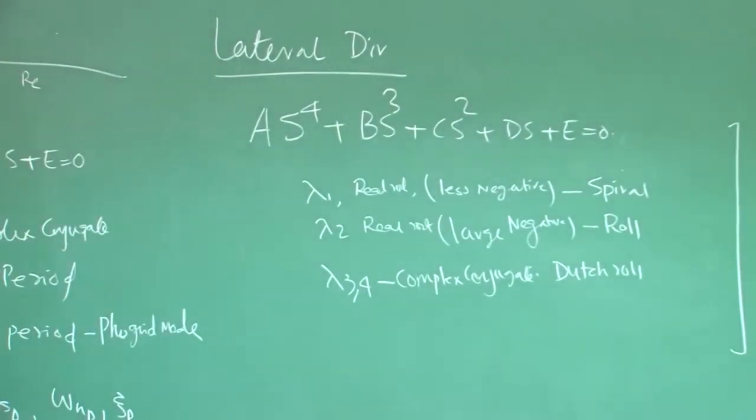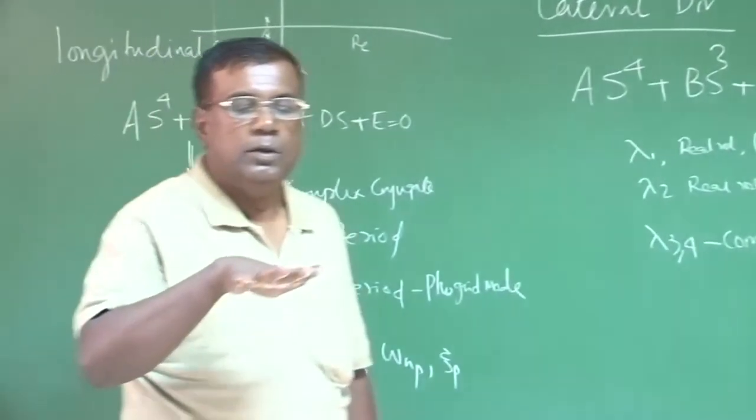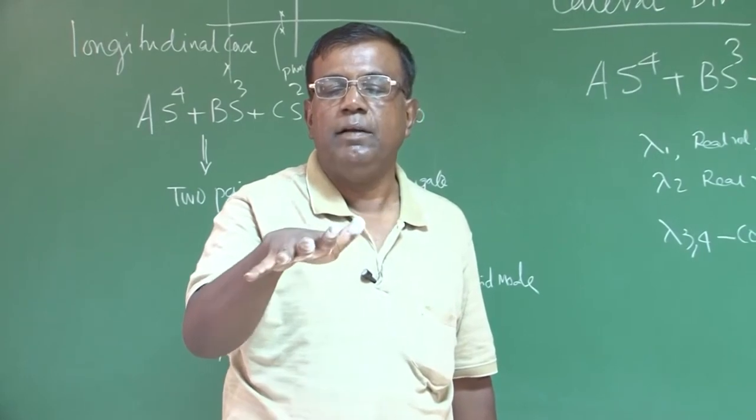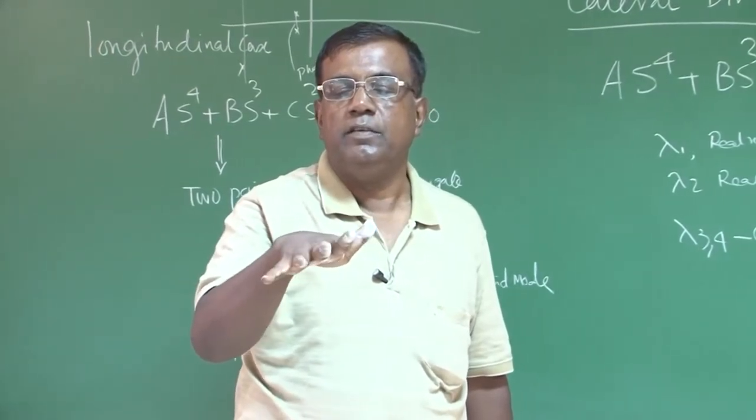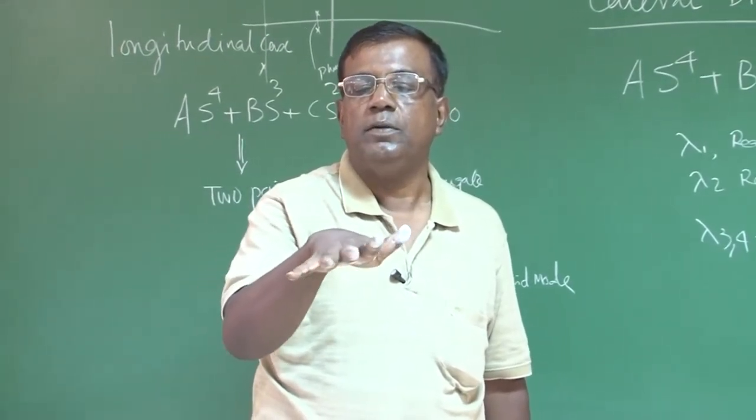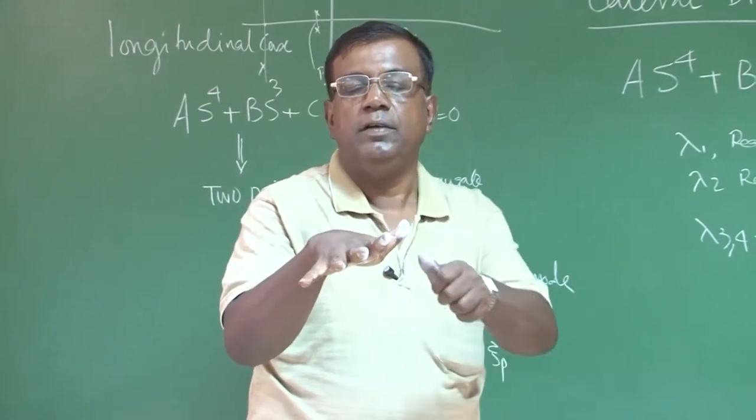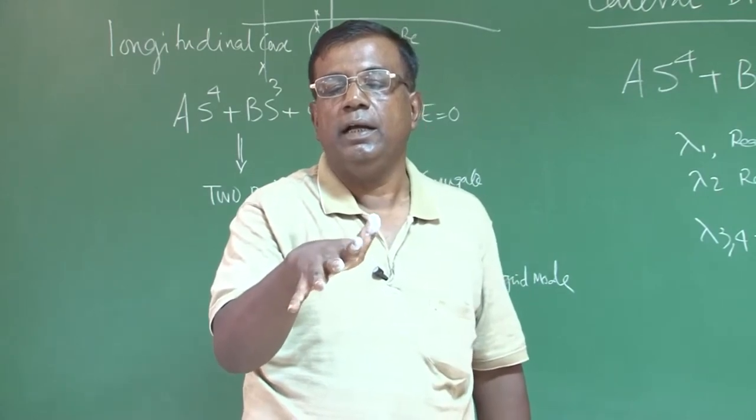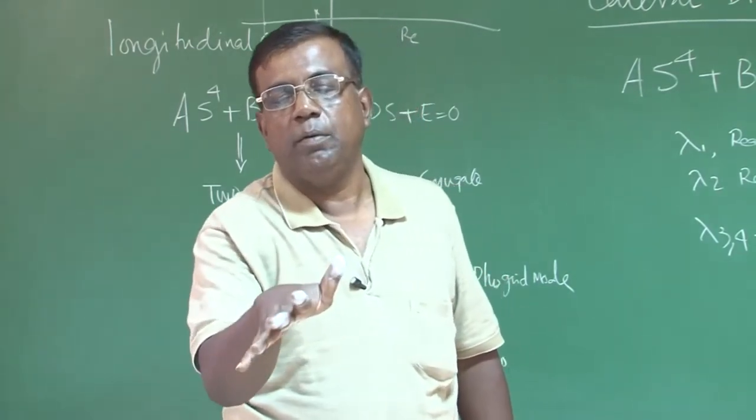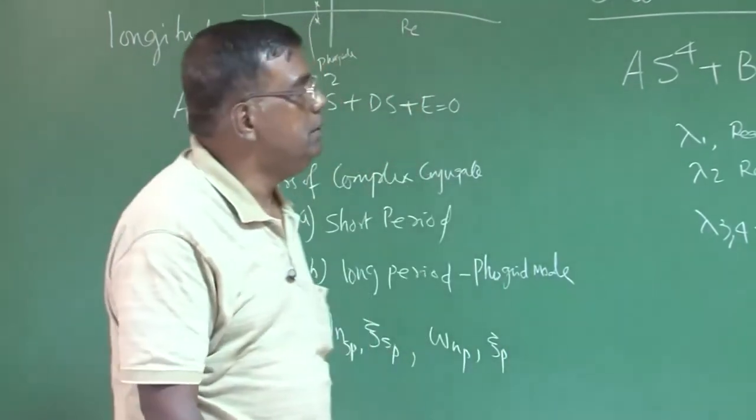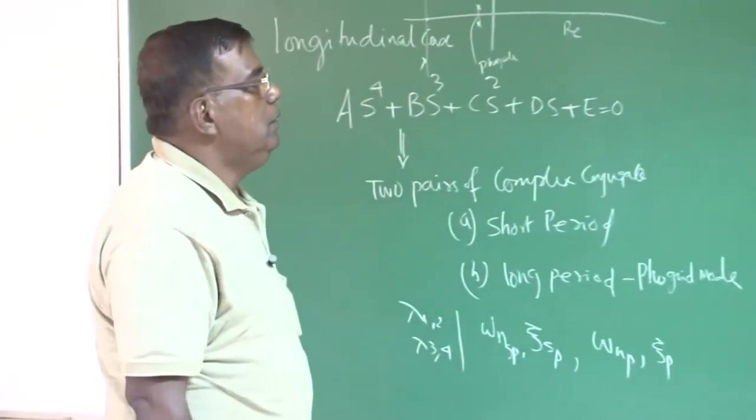This is complex conjugate, which in our term is dutch roll mode. This is roll mode, highly damped and this is spiral mode. And you know, what is the spiral mode? Suppose the airplane is going like this and there is a bank, as it banks, it starts side slipping and it generates beta and c_n_beta positive. So it turns like this, as it turns like this, the lift here increases, it again banks, it turns. So unless things properly managed, natural tendency to go like this, in a spiral mode.